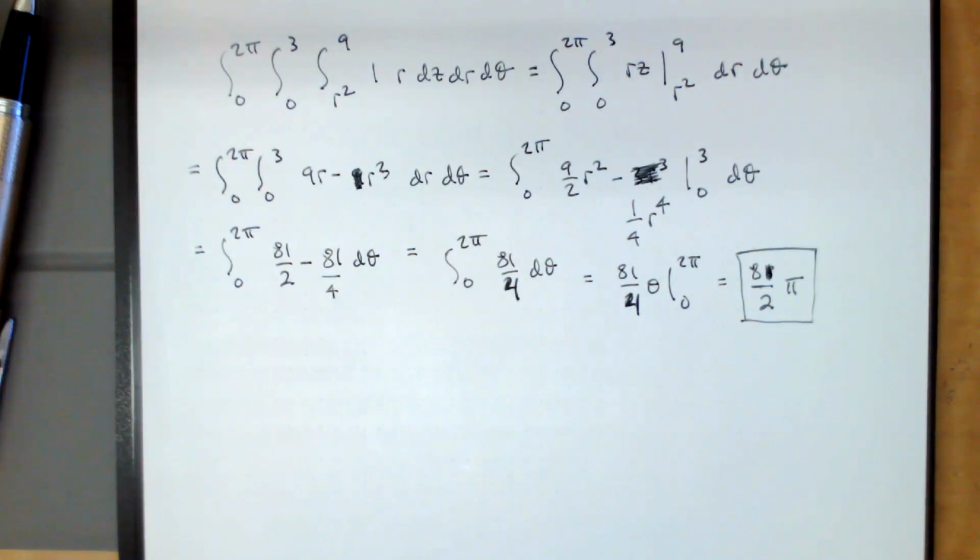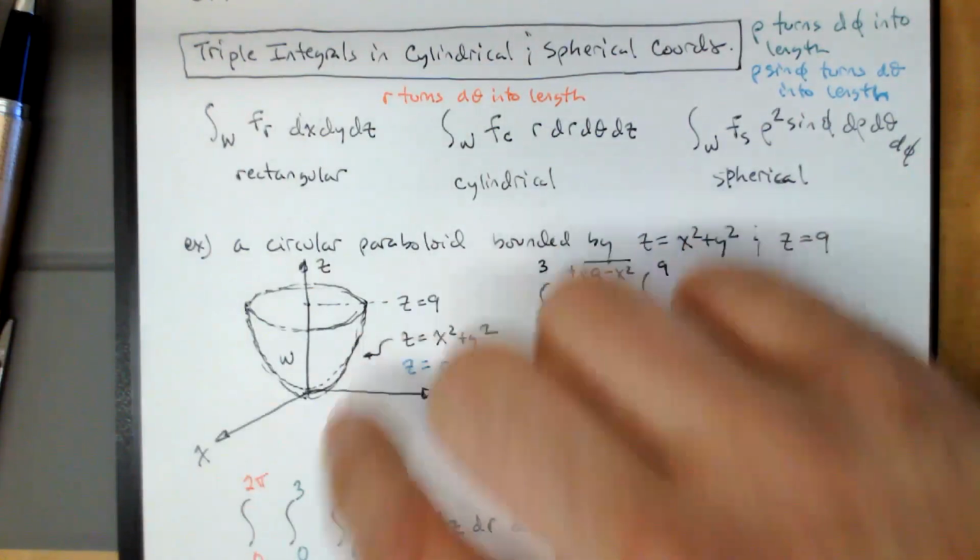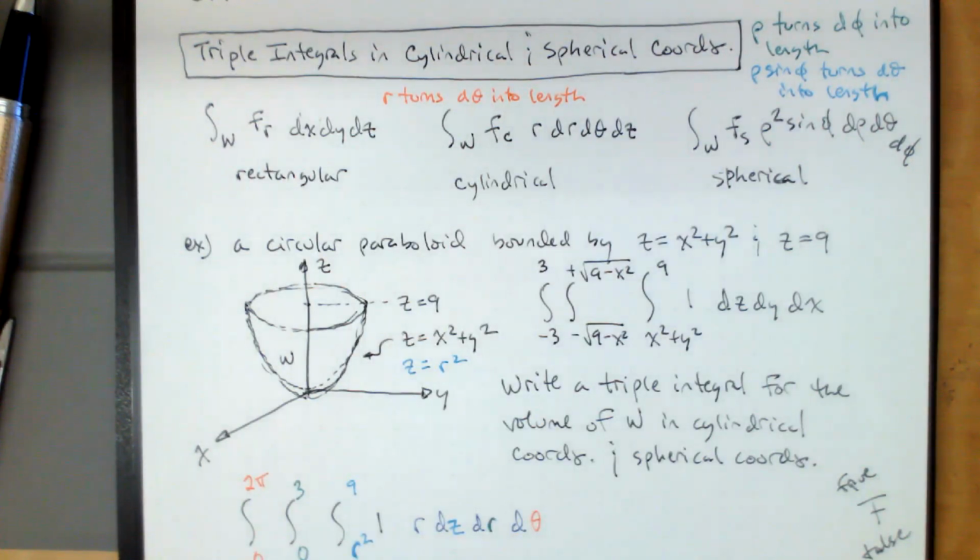Just like if we had built a solid that was a rectangle in rectangular coordinates, then the x, the y, and the z will all be constants from -3 to 3, from left to right, and then from bottom to top. So if we just do constants all the way around in rectangular coordinates, that gives us a rectangle. In cylindrical coordinates, that gives us a cylinder. And in spherical coordinates, it's going to give us a sphere, if we just make constants all the way around.